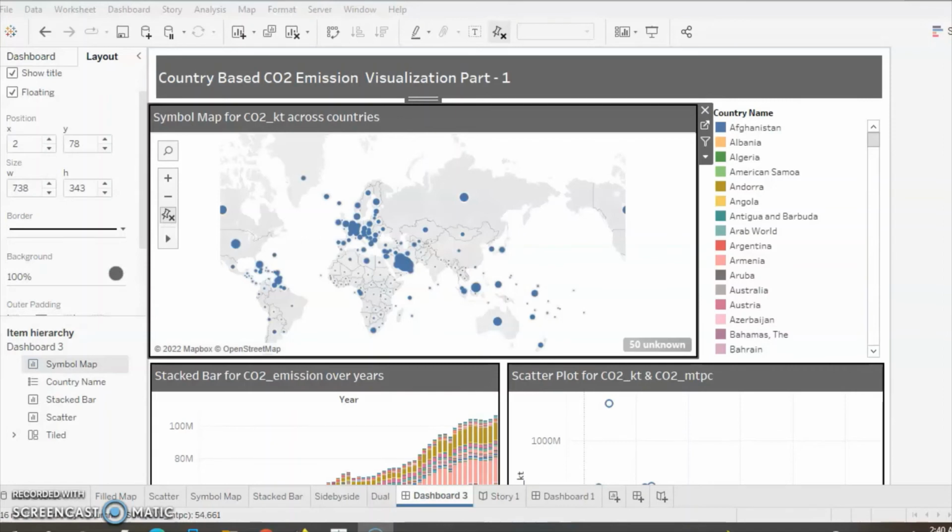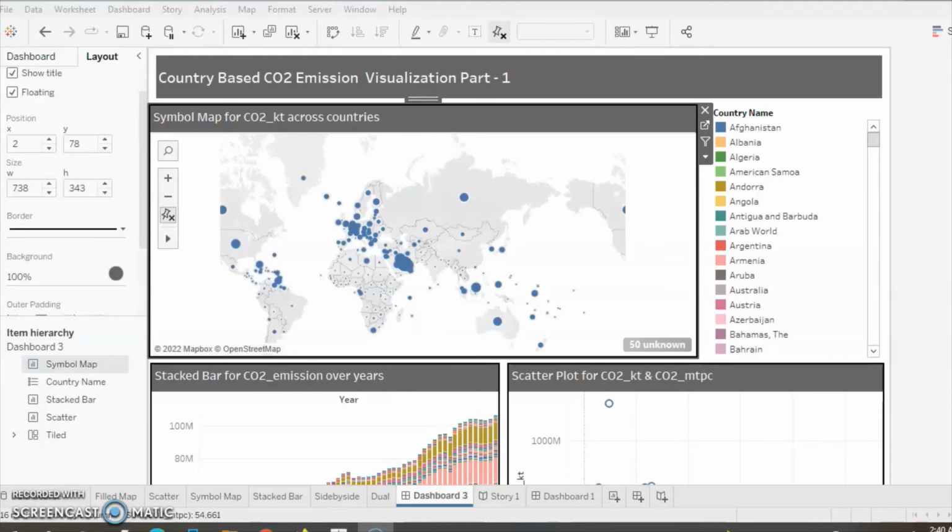I changed the heading name from country based CO2 emission visualization part 1 to country based CO2 emission. I also changed the color of the text from orange to white for all the maps. I also changed the background of all the text boxes from black to gray.